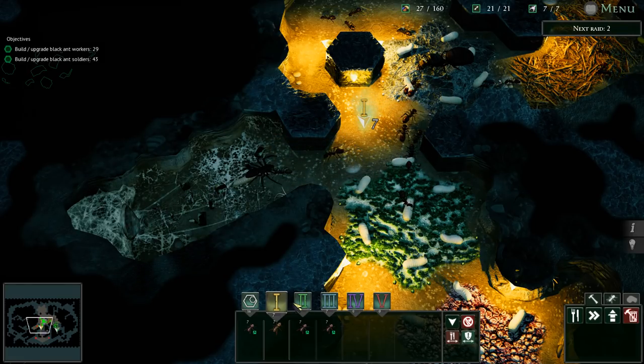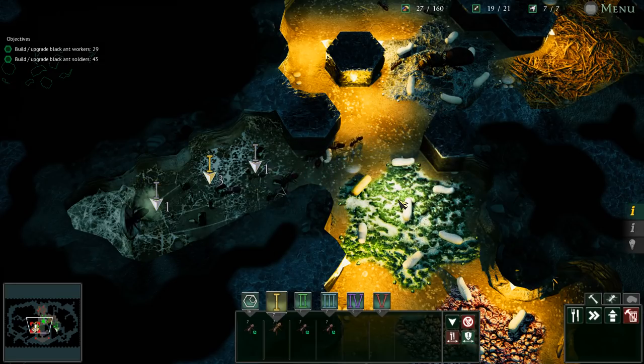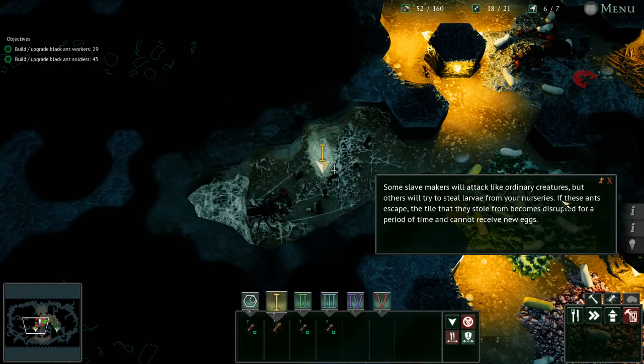Predators are loose in the nest. There they are. The larvae must be protected. Get in here. Get in here and chew on them. The raiding party has arrived. Some slave makers will likely attack ordinary creatures, but some will try to steal larvae from your nurseries. Where are they?